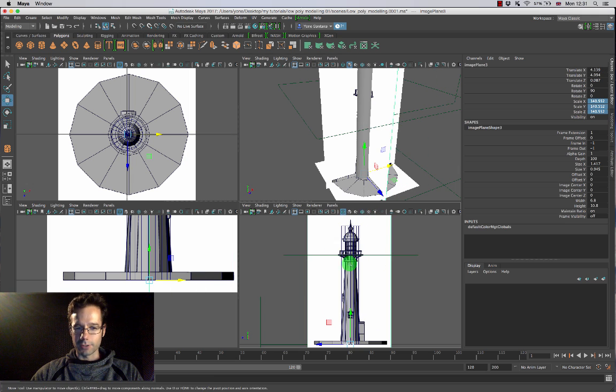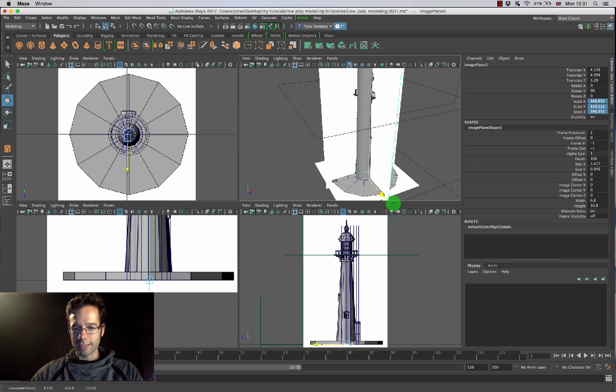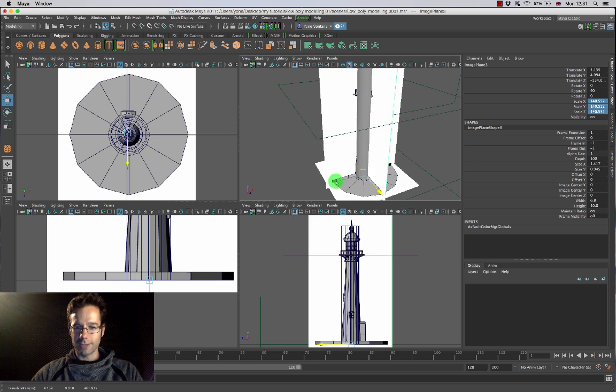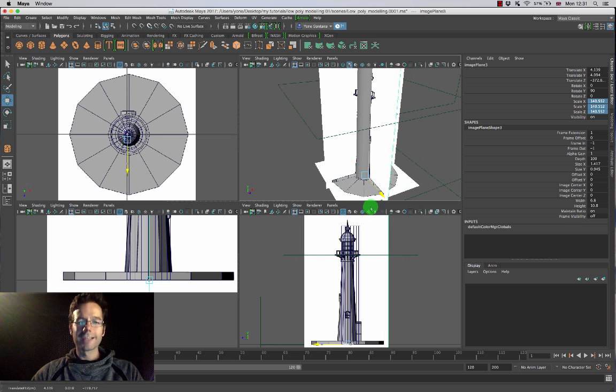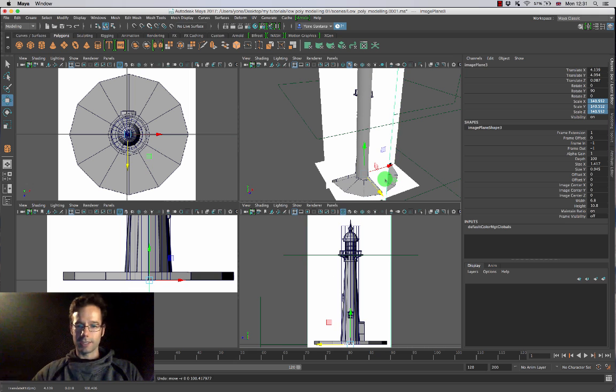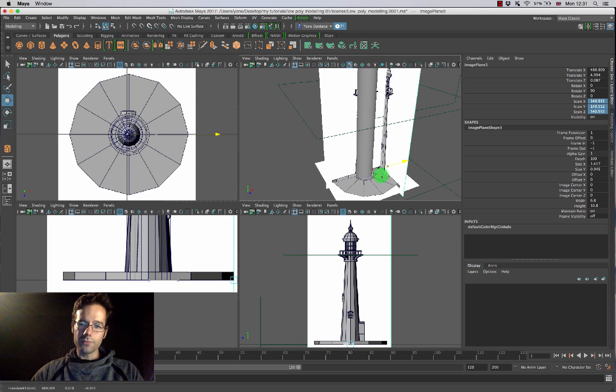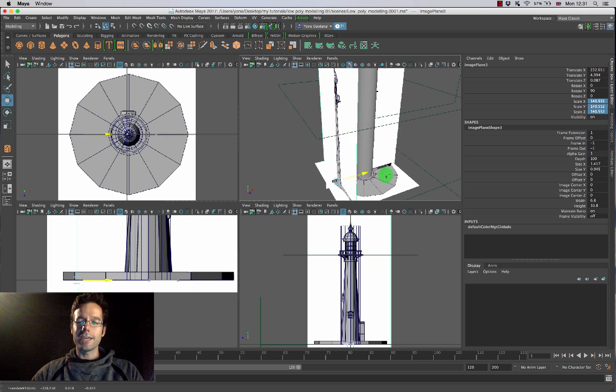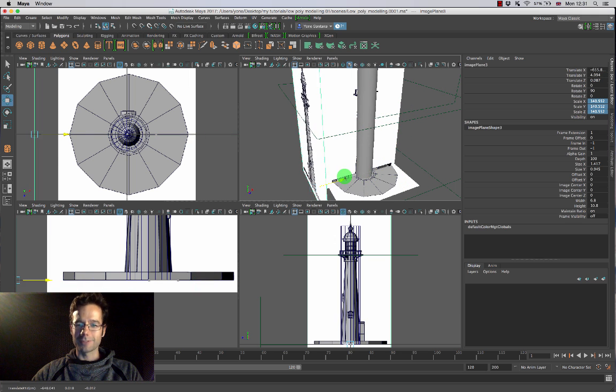You saw that I was looking at this image over here. I just dragged it from here, and you see how it's moving left and right on the bottom quadrant? Well, that's telling me that I'm moving it in the wrong direction. If I move my reference out of the way, it should never, and I do mean that in the sweetest of terms, it should never intersect the view.